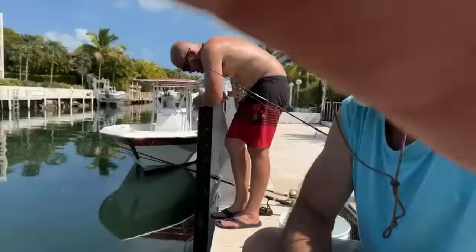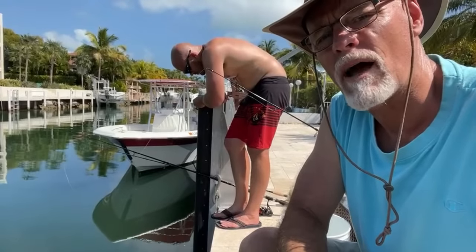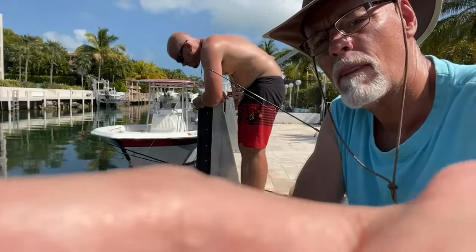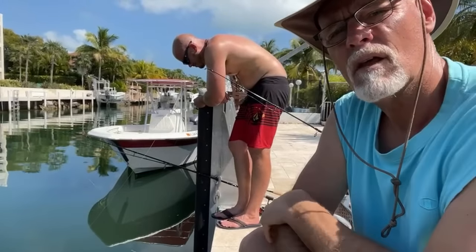Ever caught a cutthroat? Yeah, I think we're brook trout. A splake is, oh boy, it's going so fast I can't go back. Somebody says it's a flounder, and then someone else said it's a brook trout. So I don't know. Go back there. Go live. Bing. There we go.